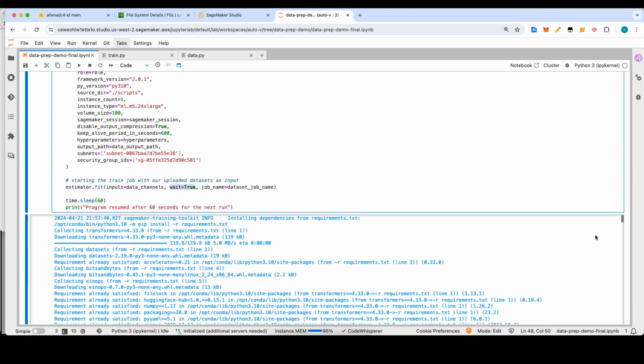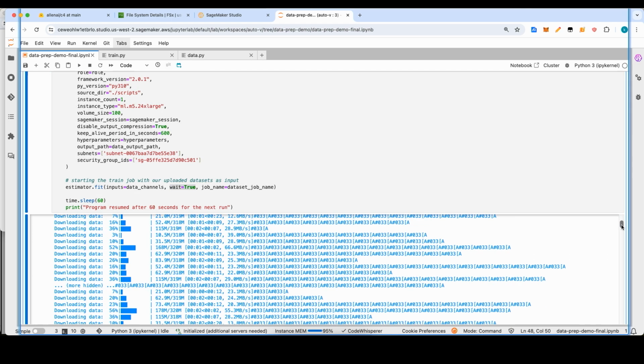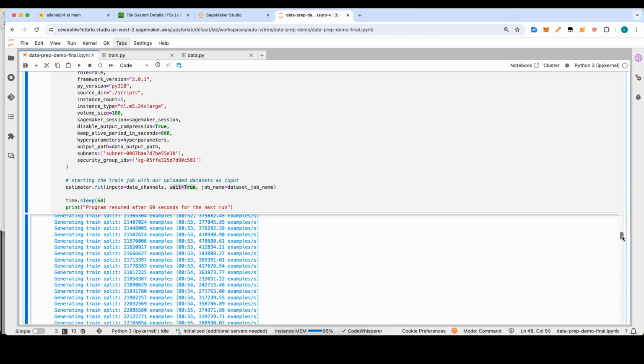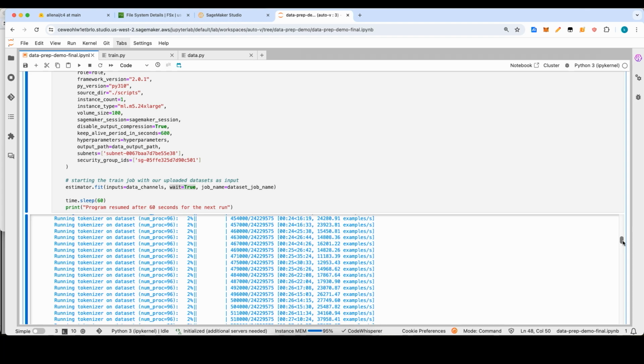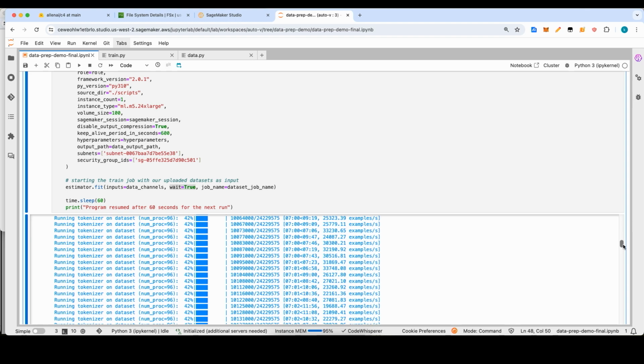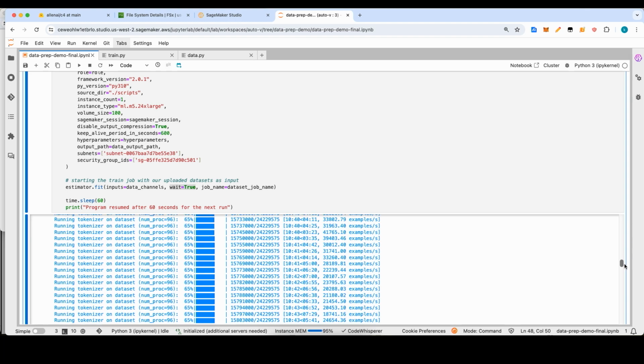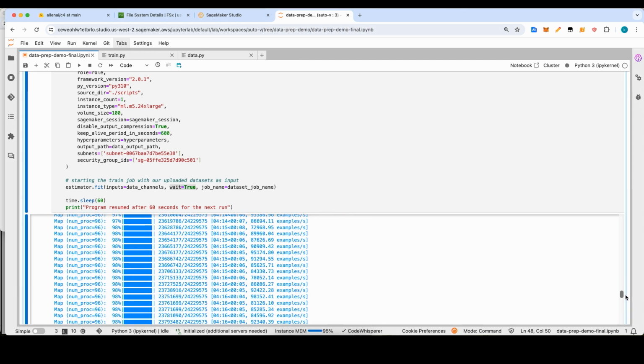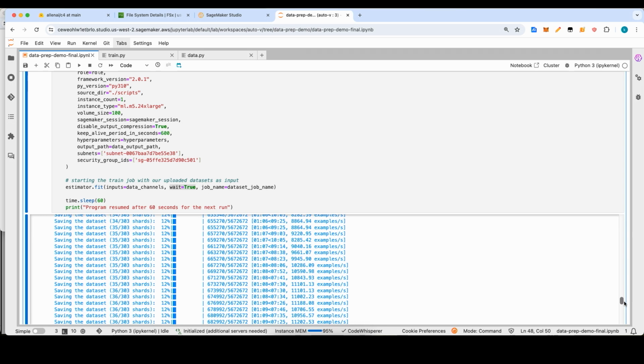Okay, so if we look at the output, we'll see that we are downloading the data, we are generating the train split, we are running the tokenizer on the dataset to create tokens, and finally we will map the dataset to groups of 2048 sequence length and save the dataset to the FSx for Lustre file system.